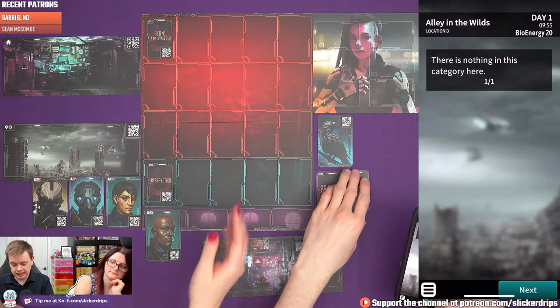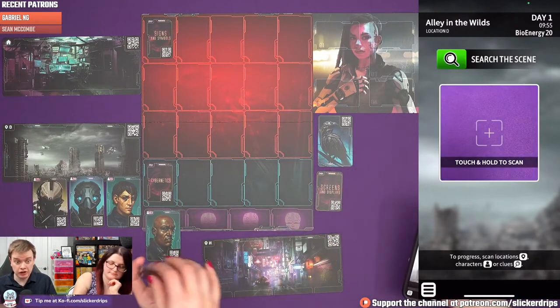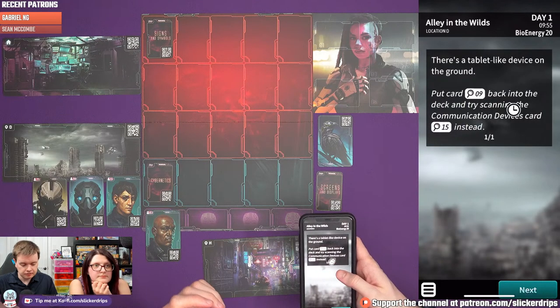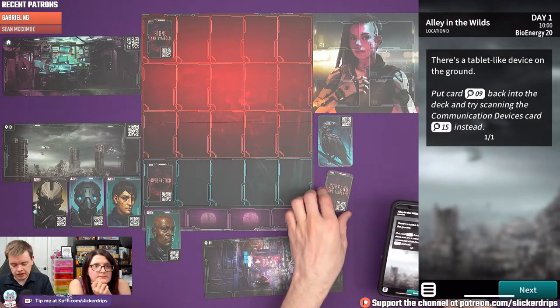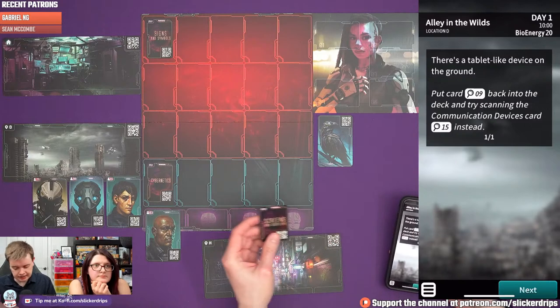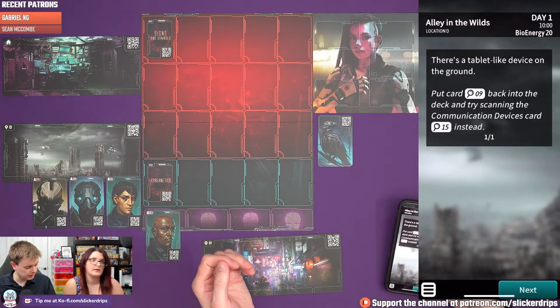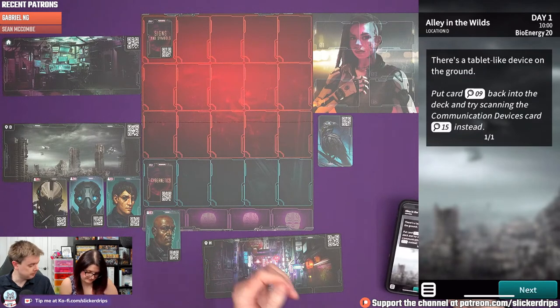Trash. There is nothing in this category here. Back me up, there was trash. There was trash all over that crime scene. There's a tablet-like device on the ground. Put 9 back into the deck and try the communication devices card instead. What number? 15. Did you just go past it? No, I think that was 25.